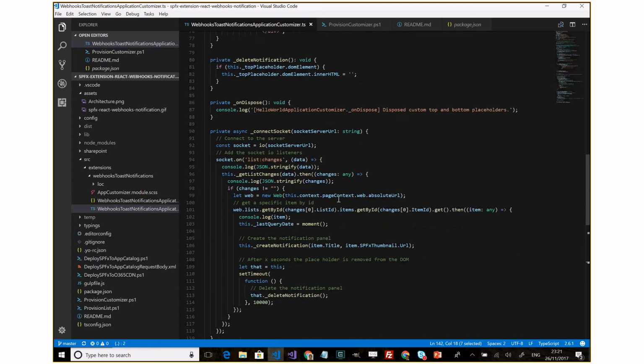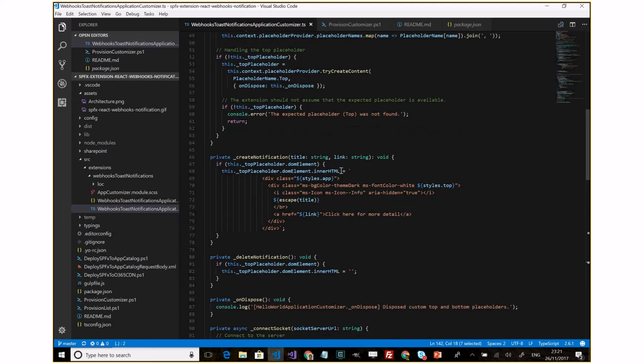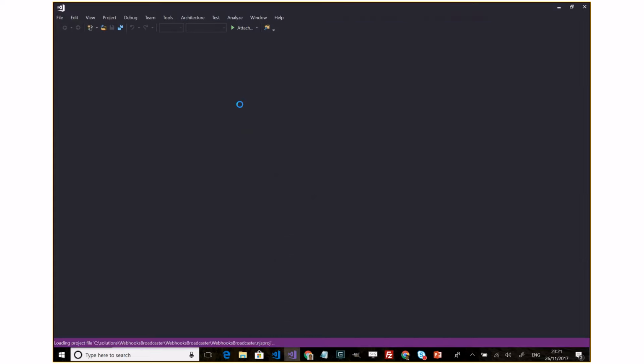Yeah, the solution is pretty easy. It's available on my GitHub and the official Microsoft SharePoint GitHub. I'll also give you an overview of the Node.js app. Here we also have several dependencies.